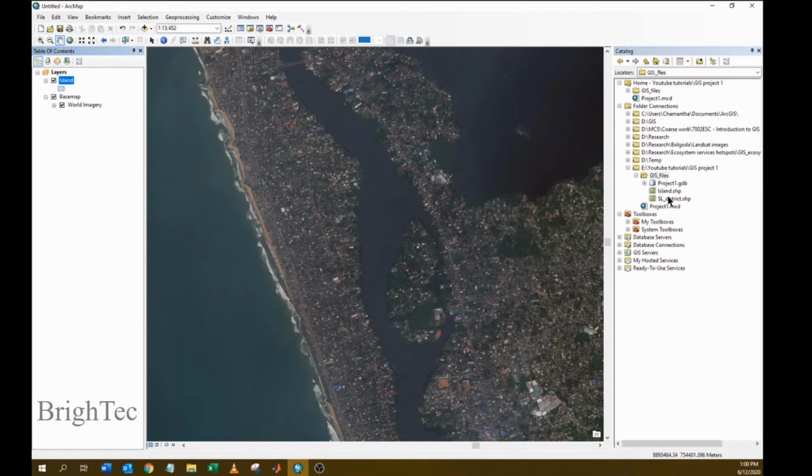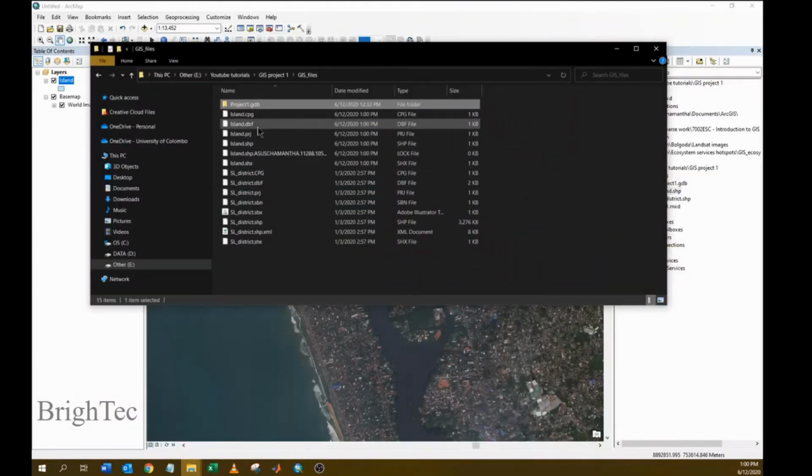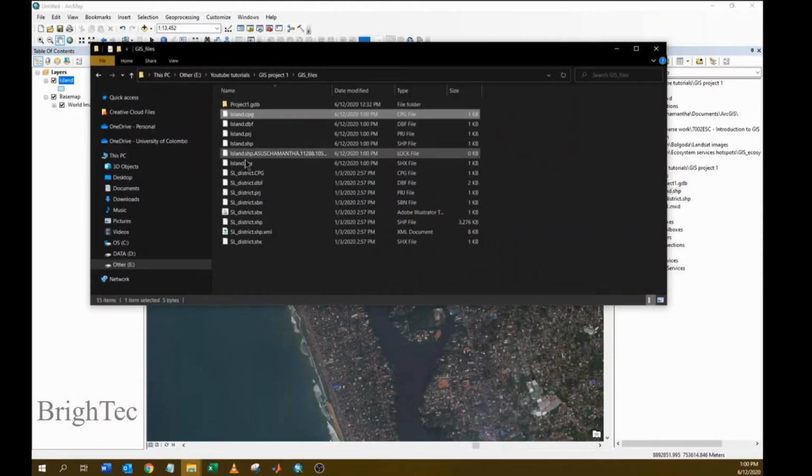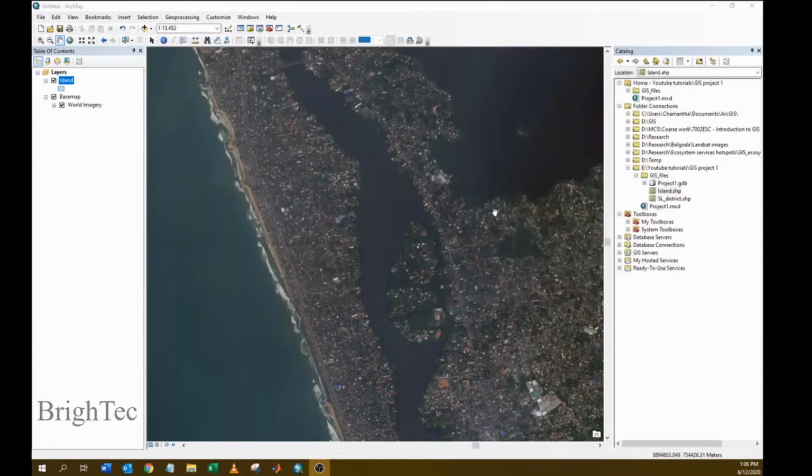Now our shapefile is created under the folder and it has been automatically imported into ArcMap. And if you go into this folder, you can see the shapefile is created inside the folder. However, it is a better practice to create the shapefile inside the geodatabase.